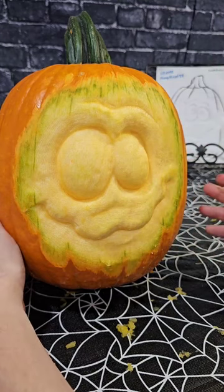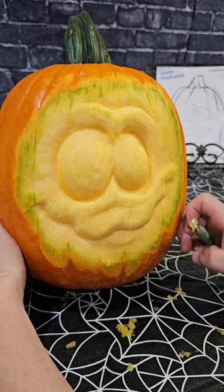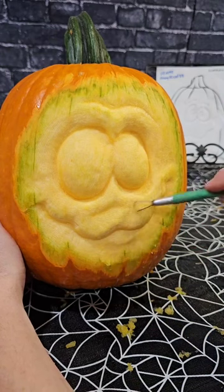Now, if you put a candle in it, you will have to take the top off because that heat has to escape. Once a pumpkin dries out, it can actually get dry enough that it'll start to burn. You don't want that happening. So I tend to just go with the battery lights all the time.